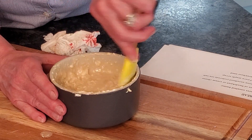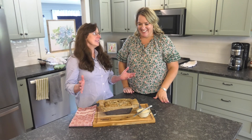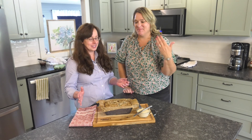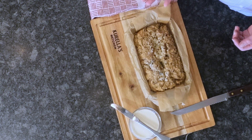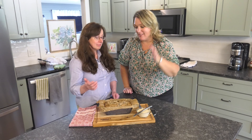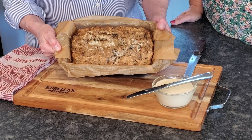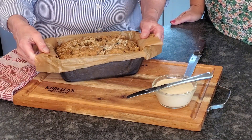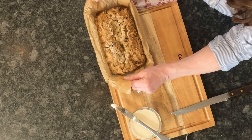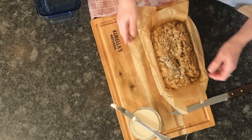That spread really makes the bread extra special. The aroma — if there was smell-o-vision, this is the time I wish we could share it because it is delicious. The wild rice nitro stout beer bread has baked up beautifully. My favorite thing to do is just pop it right out of the pan — it's so easy.